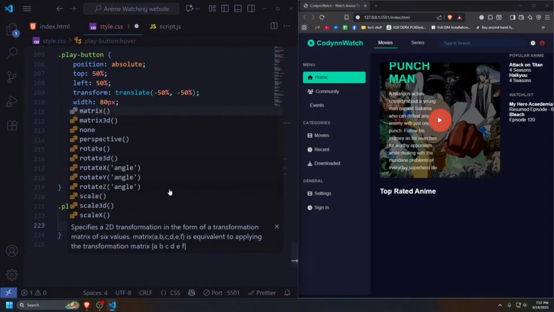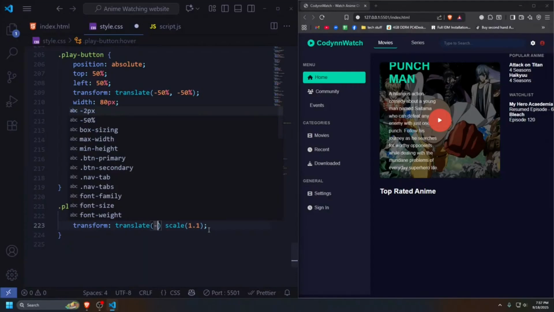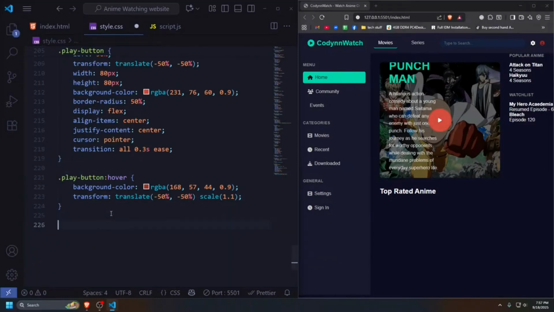Oops, I was gonna do this. Scale that 1.1 times. The reason it's not scaling properly is we also have to make sure it's exactly in the middle. So I can do that and that. To fix that, there we go. It will just stay inside this container. It will just stay at the middle.